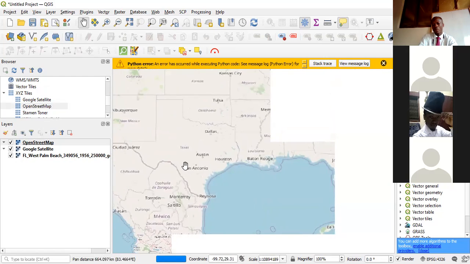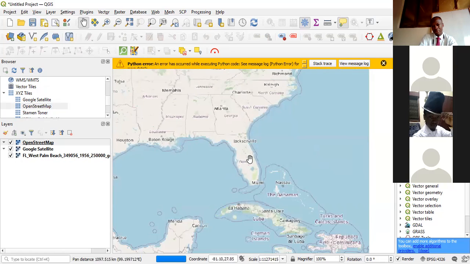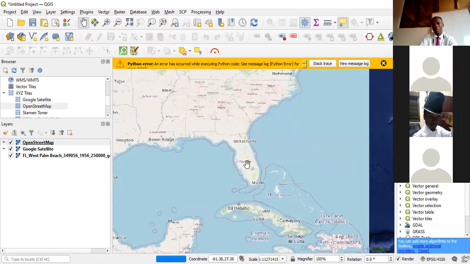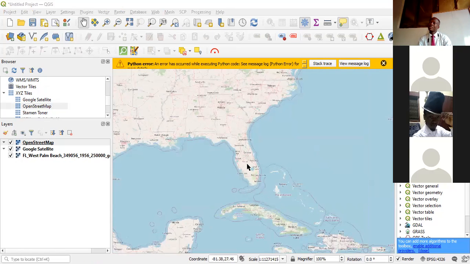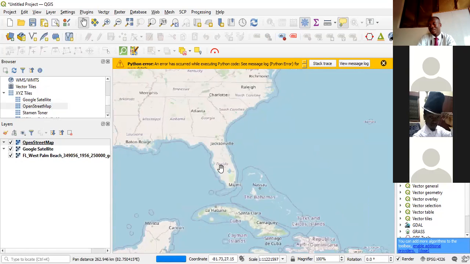Okay, so where were we? We are somewhere here in Florida. Our data set has the letters FL, so Florida, West Palm Beach. We don't even live there, but there's a lot we are again. That's why we're not using the Ghanaian example. That's a good excuse not to use an example in West Africa. Not necessarily Ghana. So we are going to carry on.